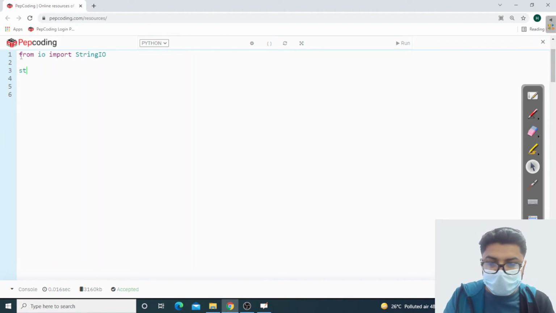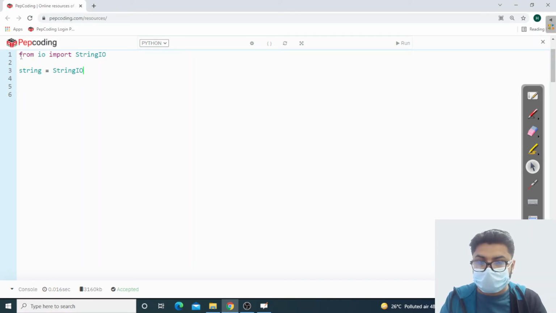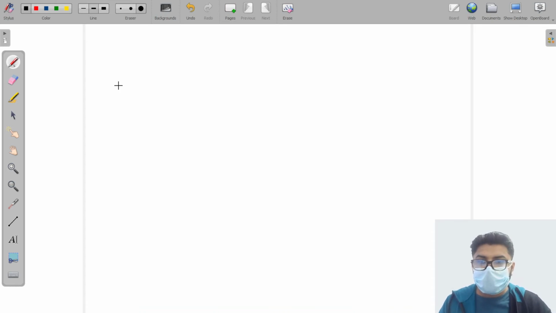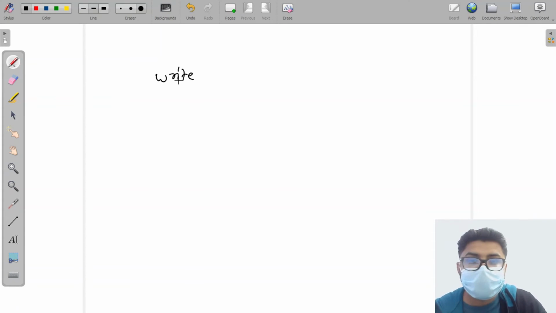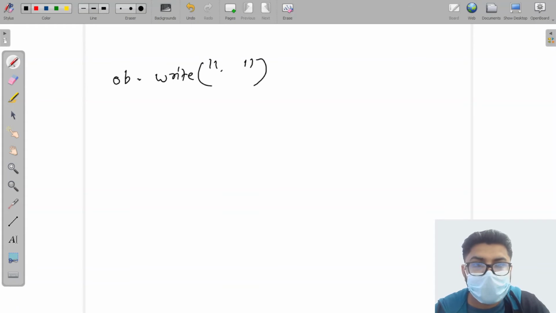The first thing I'm going to do is take an object of this StringIO. Just simply do this. I have taken an object for this. Now to use StringIO, we have certain keywords. For example, in StringIO, we have write, which is like add or append. It is used to add or append a word to the given object. If we provide the object name and then use write, we can add some kind of string that we want. For example, we can add hello. After that, we can also add world or something like that.